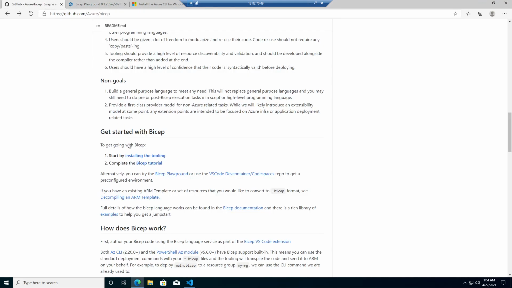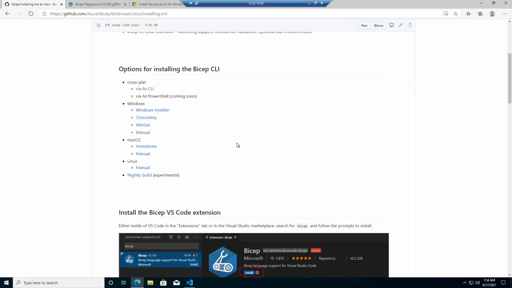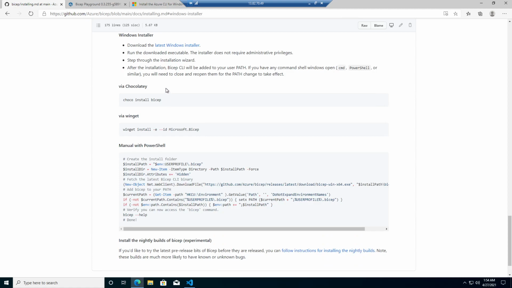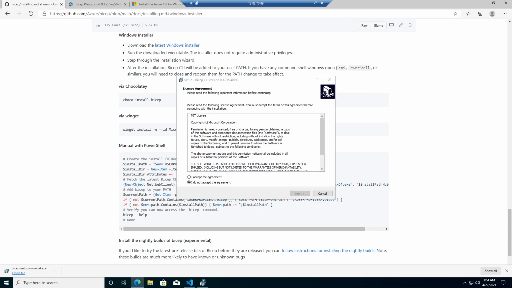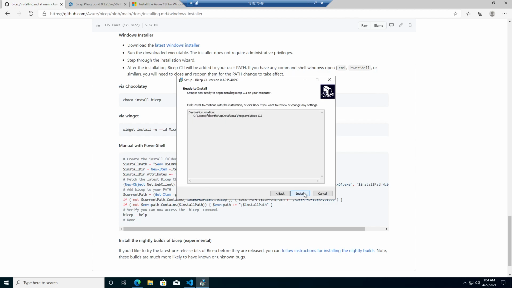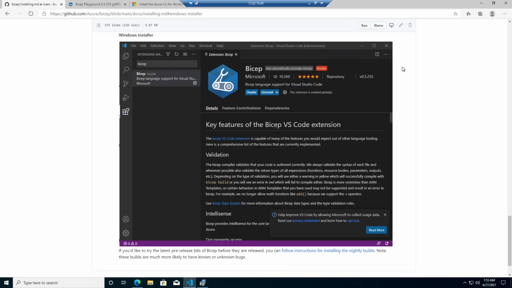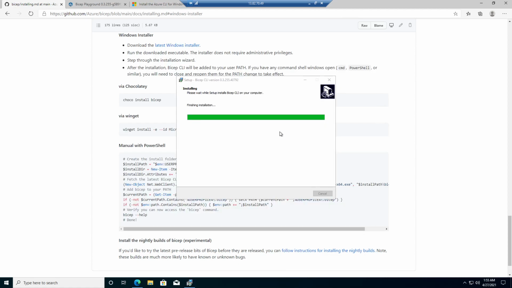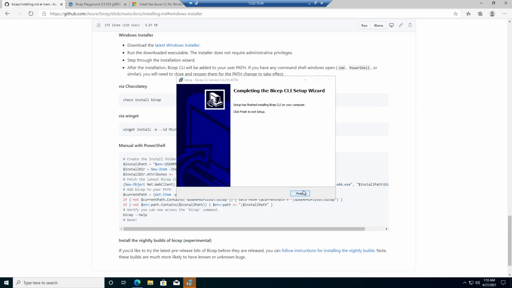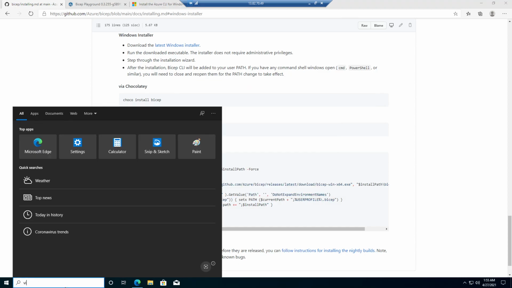So there's that install. And next up is the Bicep CLI. I'm on a Windows VM, but you can see there are multiple different ways to install this. We're just going to take the latest Windows installer. This install should not take as long as the Azure CLI one, so this should be pretty quick. And while that's finishing up, whenever I do fresh installs, I like to relaunch Visual Studio Code just to pick up everything. Alright, so that is finished. So now let's relaunch our code.